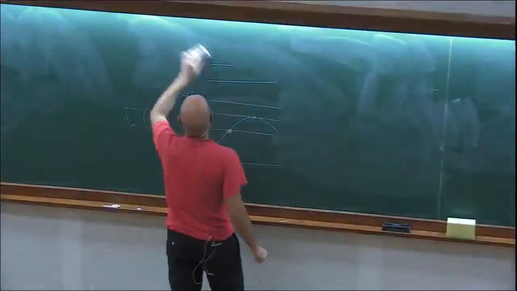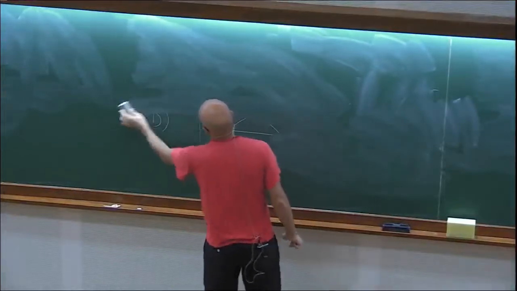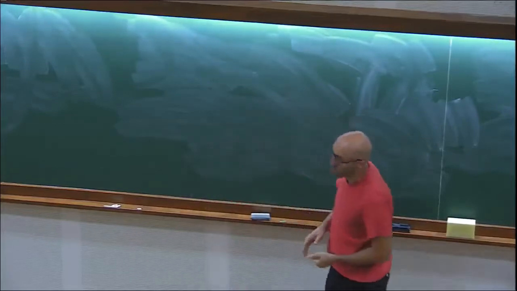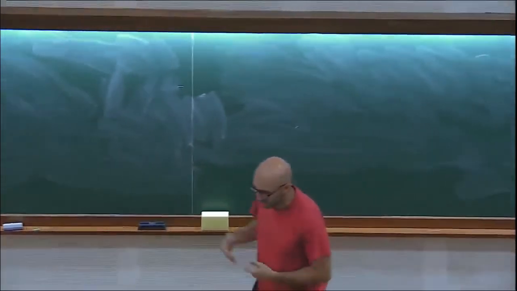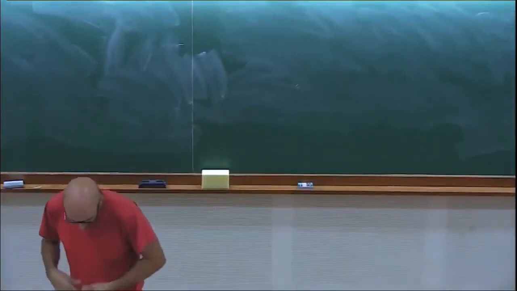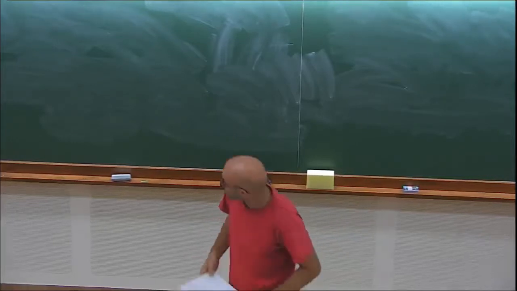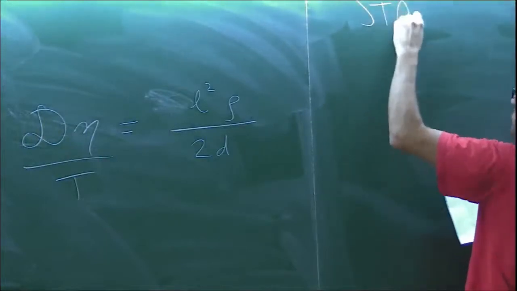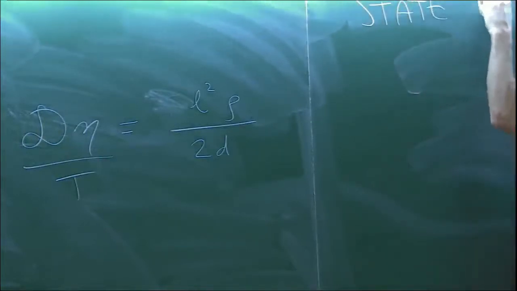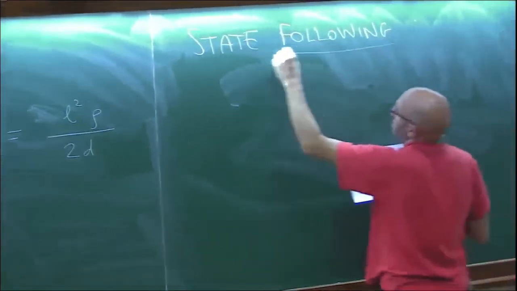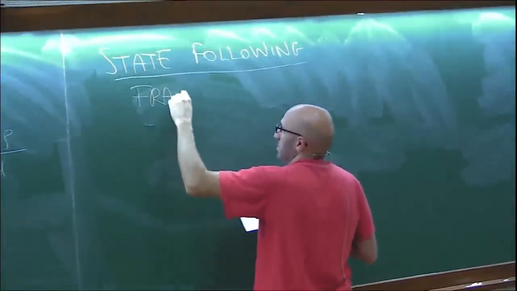And now the second, so this is about dynamics, but the theme of the school is entropy. So I want to follow what Ludovic was telling yesterday, and I want to try to rephrase all of this in terms of some kind of entropy, so in terms of thermodynamics. In order to do that, I want to introduce what is called the state following construction, or Franz-Parisi construction.